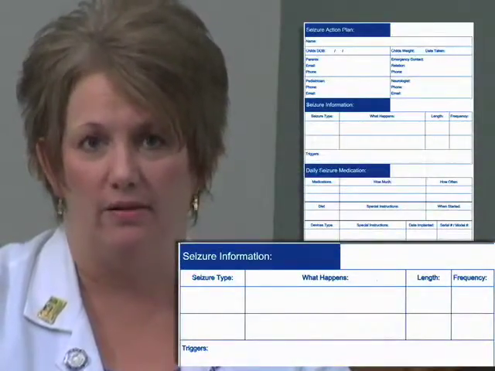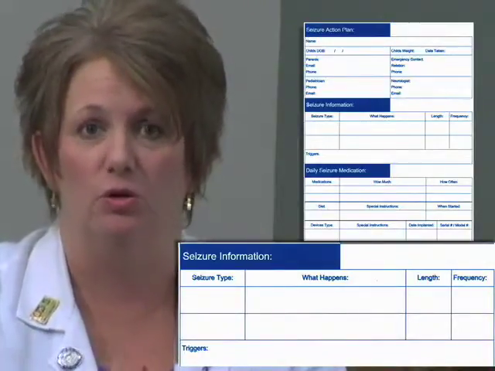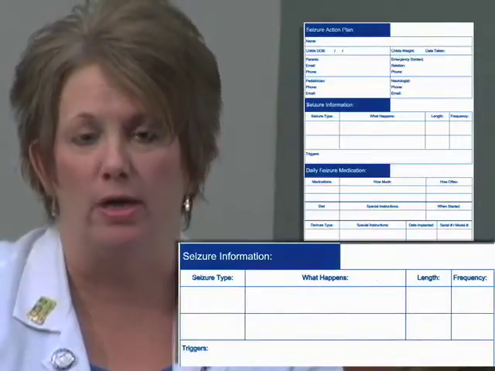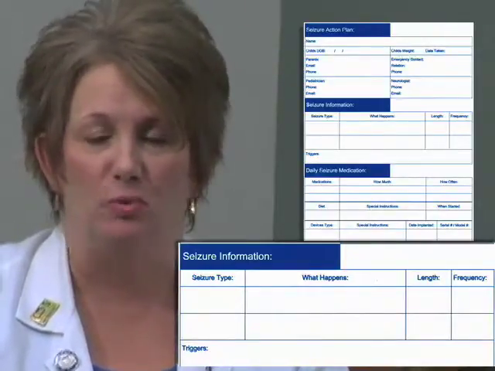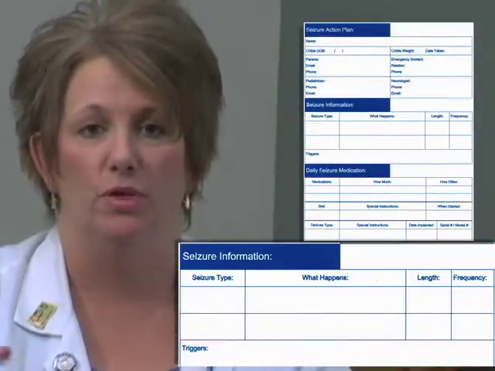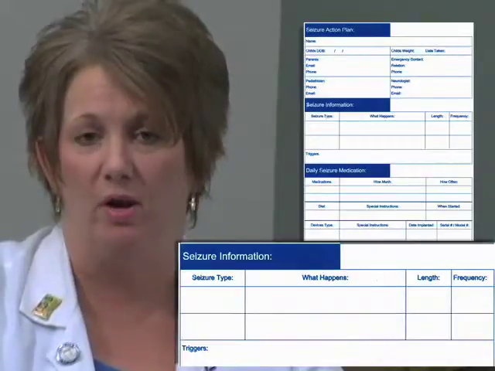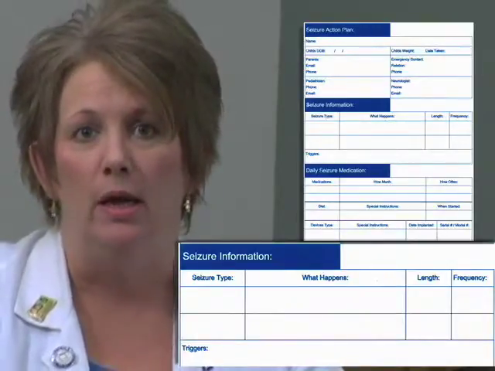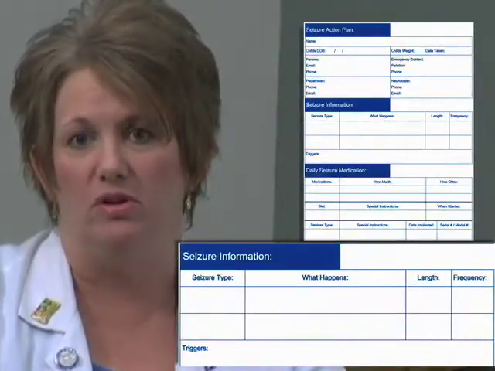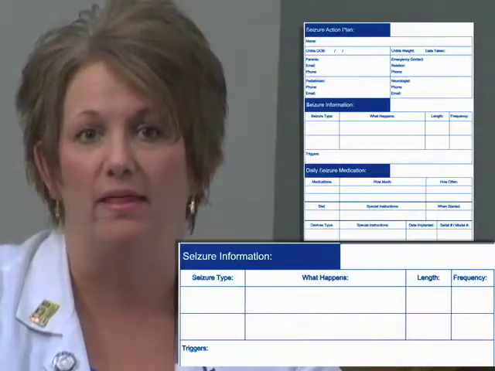Usually, once a child has seizures, they usually have the same type of seizure recurrently if they're to have more. So if we write on the action plan that Sally may fall to the ground at the beginning of her seizures, more than likely that's what the child care provider will see should she go into one. And that way it just lets the child care provider be a little more comfortable in trying to identify them when they occur.